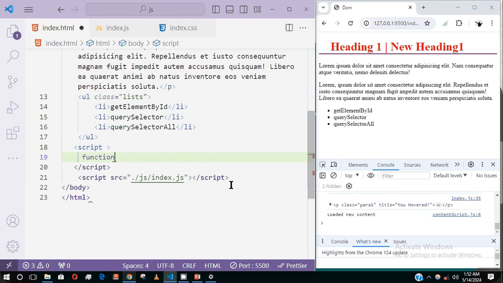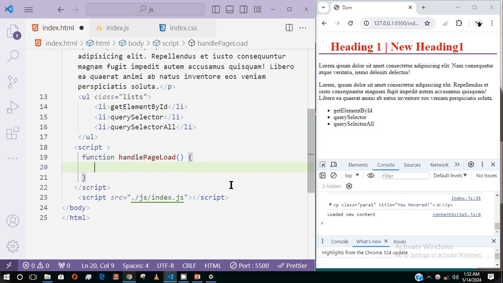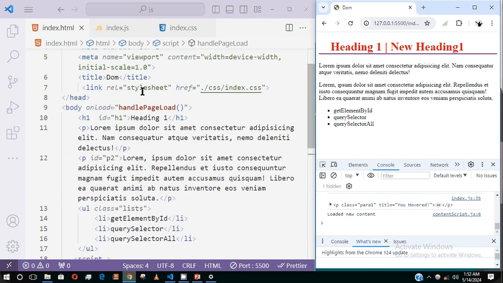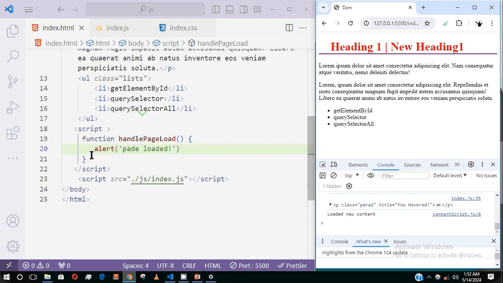So function handlePageLoad, and I'll paste the alert. You notice the action still occurs. When the page loads, it will fire this function. It will come and look for this function here and execute the code. If I want to write more things, I can do that here.